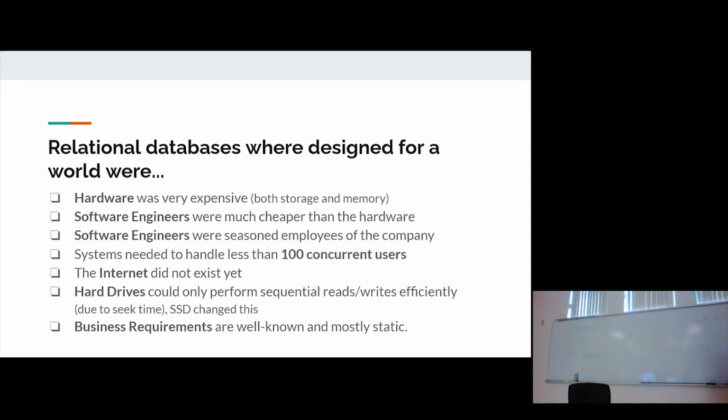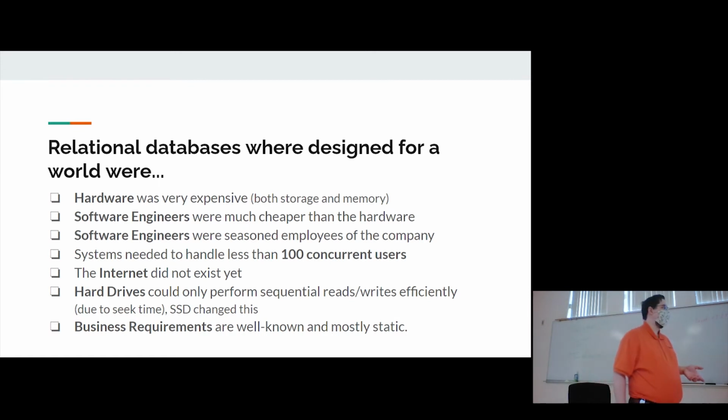It's also worth noting that at that point the internet does not exist. At the point we created relational databases, there was no internet. Not too long after that we had Ethernet cards and bulletin boards, but the internet as we know it today is a much newer concept. Got it?